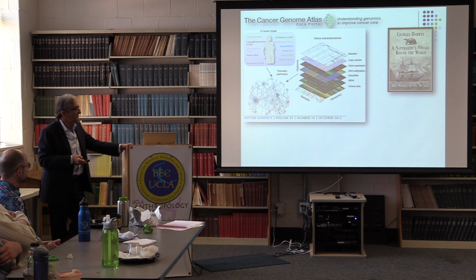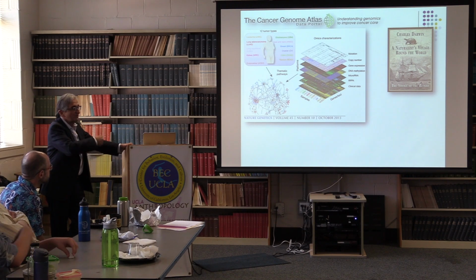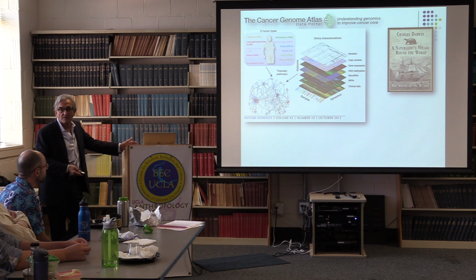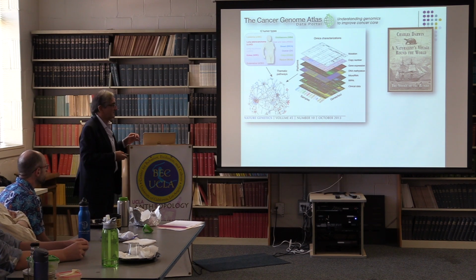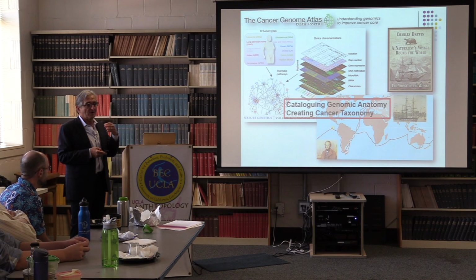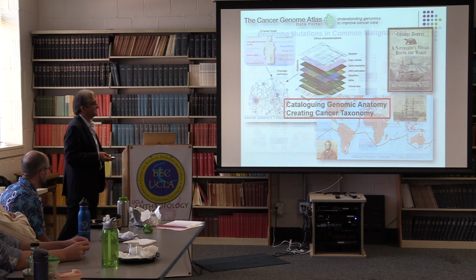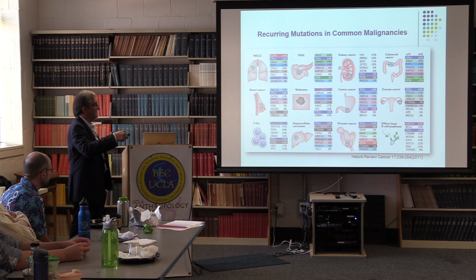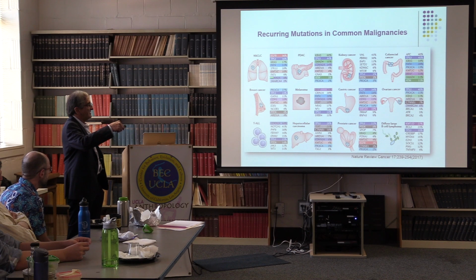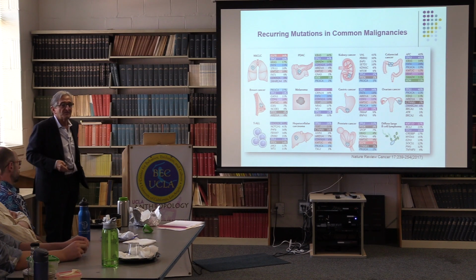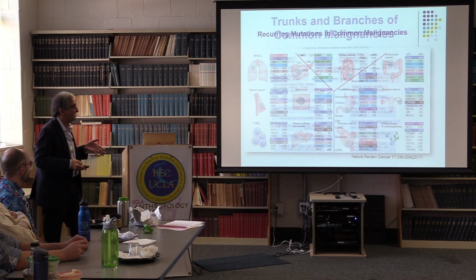And I like to think of this survey of the world of cancer, basically producing a taxonomy for all of them, as our own kind of voyage of the Beagle, where we're really cataloging the genomic anatomy and variety across the span of cancers. And this is the kind of data that's being generated. You see, this is this year. What are the top mutations in lung cancer, pancreas cancer, kidney cancer? Some of them are the same, but a lot of them are different. So the catalog, the evolutionary rule book, is being generated.